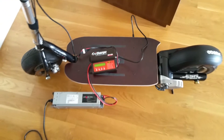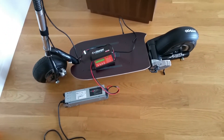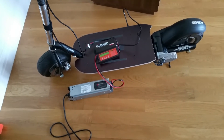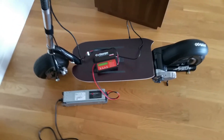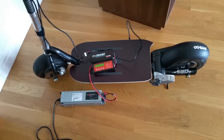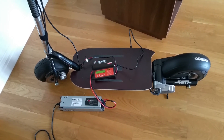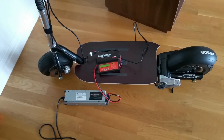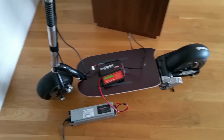From past experience with go-pads, mountain boards, and electric skateboards, I realize this is just much better. As a comparison, the stock charger's warning section says to allow up to 30 minutes after charging for the BMS to balance the cells. You don't have that issue here — you just plug it in, charge it, unplug, and you're good to go.